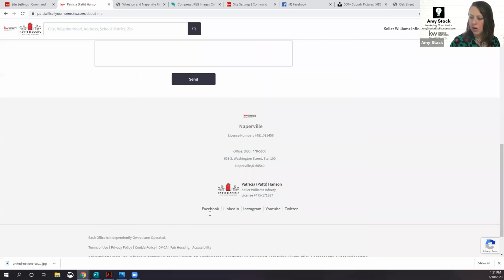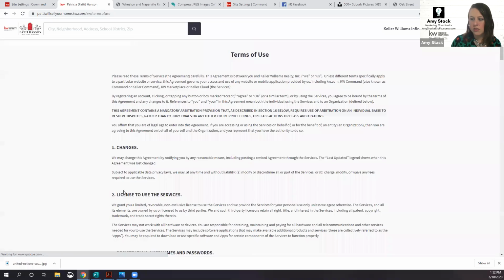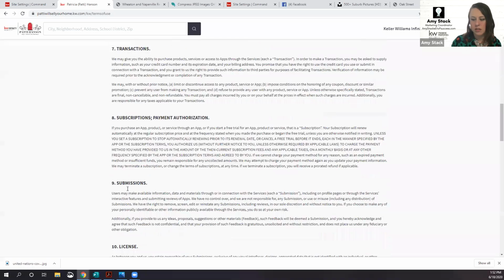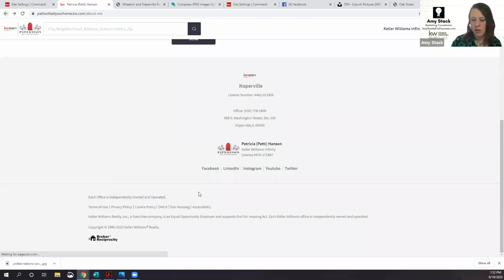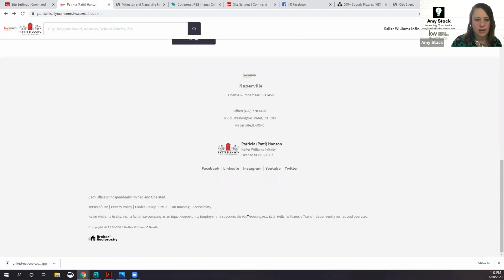If we go all the way to the bottom, see how it says terms of use, privacy policy, cookie policy. These are all links to policies that keep us in compliance. These are all things that are required by various states and the NAR, the IAR, all that kind of stuff. So for Keller Williams, everything below this line is baked in, so you don't have to worry about updating it to keep all of us in tip-top shape.